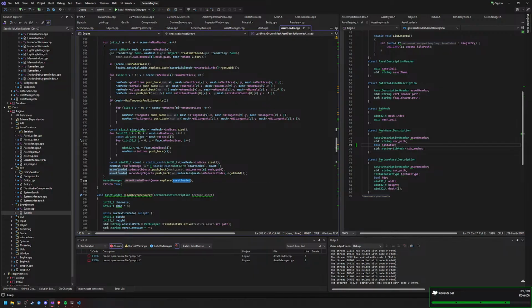Then I have this asset loaded primary object, secondary objects, and a bunch of things here.